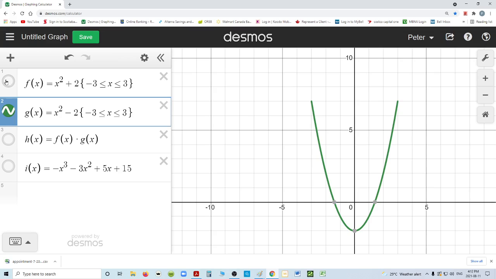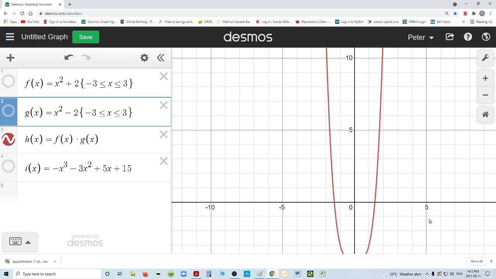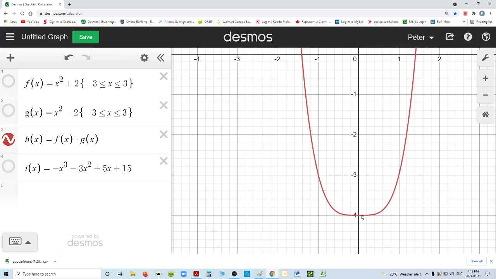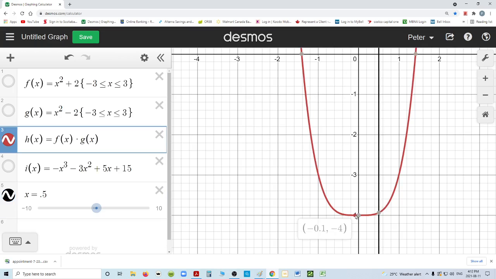So there's the first parabola, there's the second parabola, and here's the multiplier. Let's get rid of them. Notice the multiplier crosses at the same x-intercepts as the red, because the red's the only one that crosses the x-axis. And, oh, no, it did not do a little W bump, it flattened out. But let's put a line x is equal to 0.5. Oh, it didn't do it. So I had some calculation errors there.